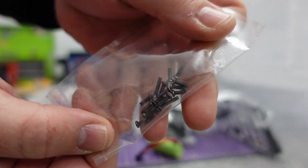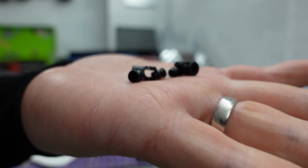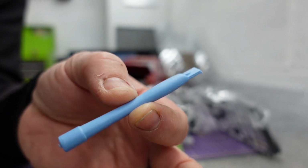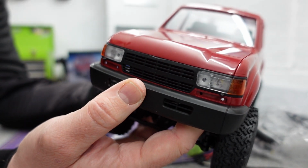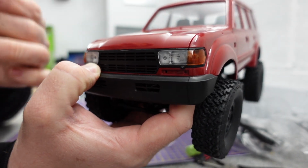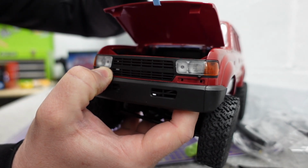Got some hardware there for your bits and pieces. Screwdriver, that's for your spare wheel on the back. A spare suspension link. You get 2 UJ bits for your drive shafts, and you get 3 spare ball thingy, whatever they're called, for your suspension arm. And you also get this, which generally are used for repairing mobile phones. When they initially released the C54 body, there was no way, unless you had nails, of getting the bonnet or the hood up. So they now include this that you can easily do it with.